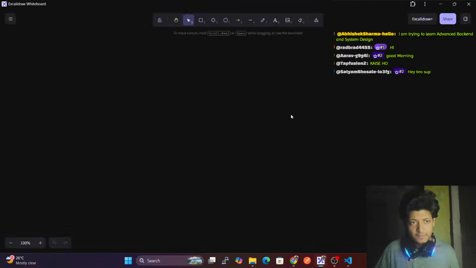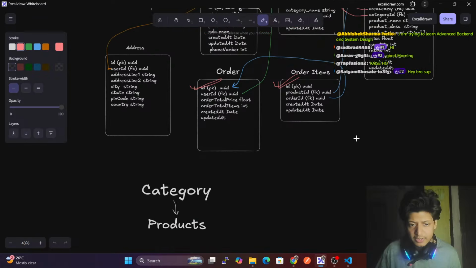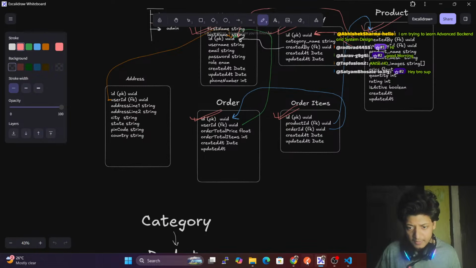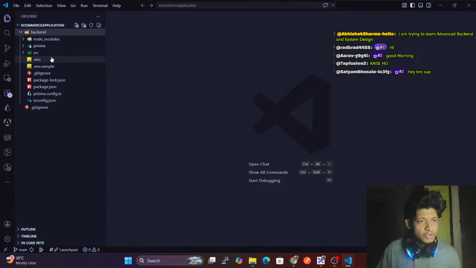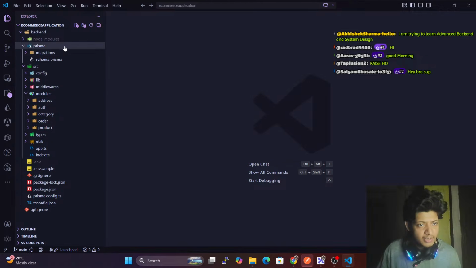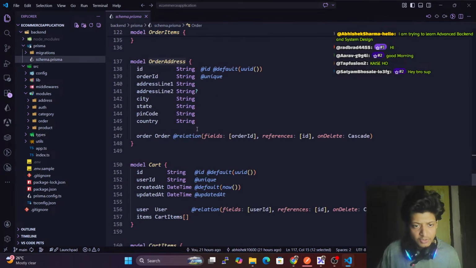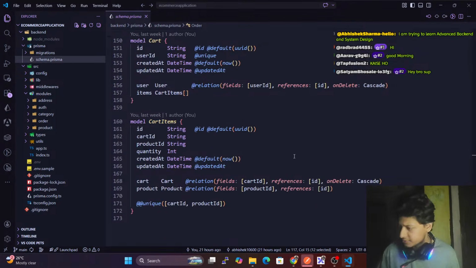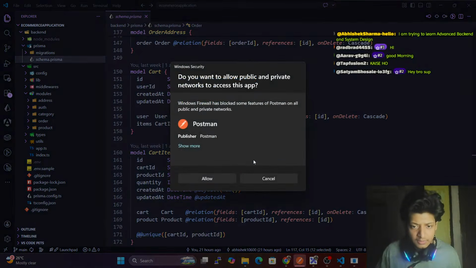So just a sec. First, we also need the cart module. Right. We need the cart also. Today the goal is to work on the cart module because we created a cart schema as well. So let's work on the cart and cart items. We have to work on that.